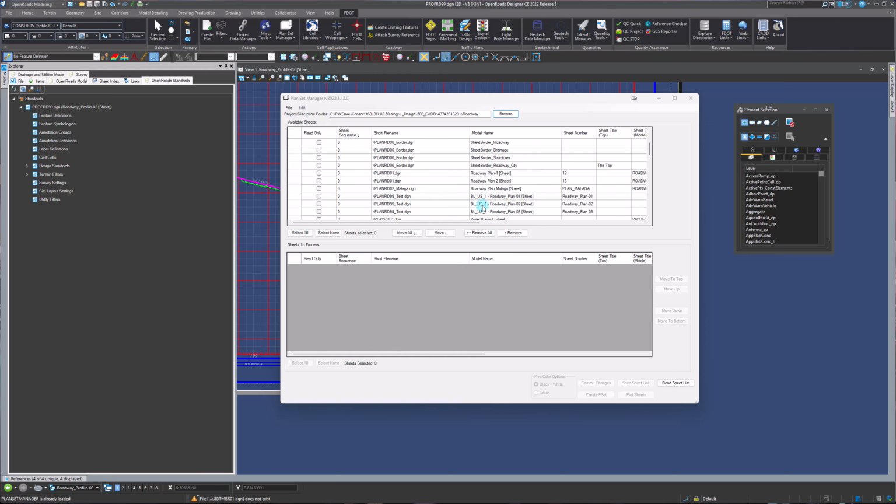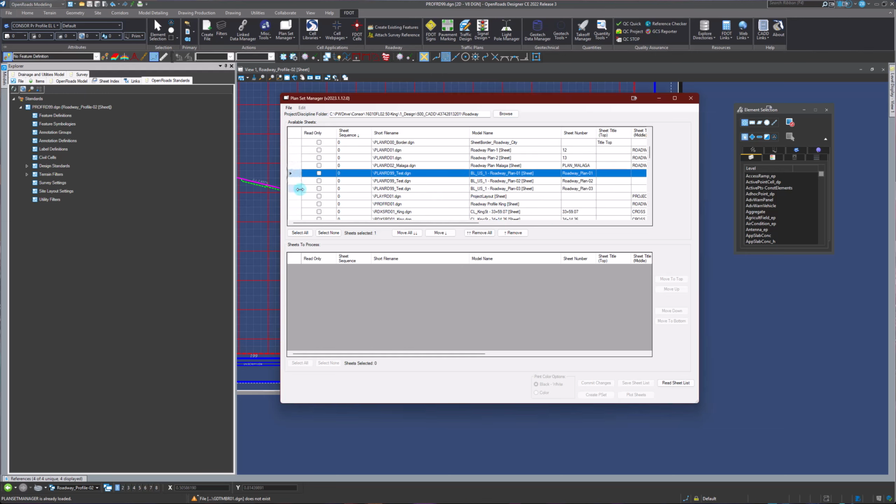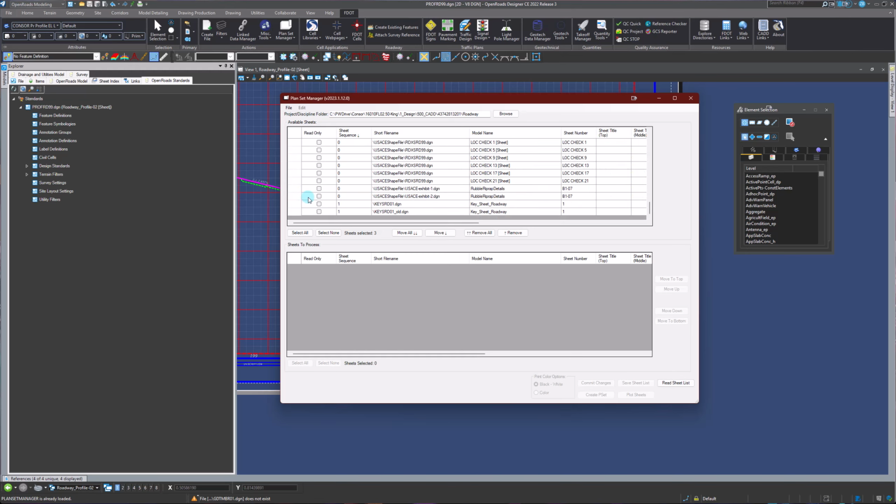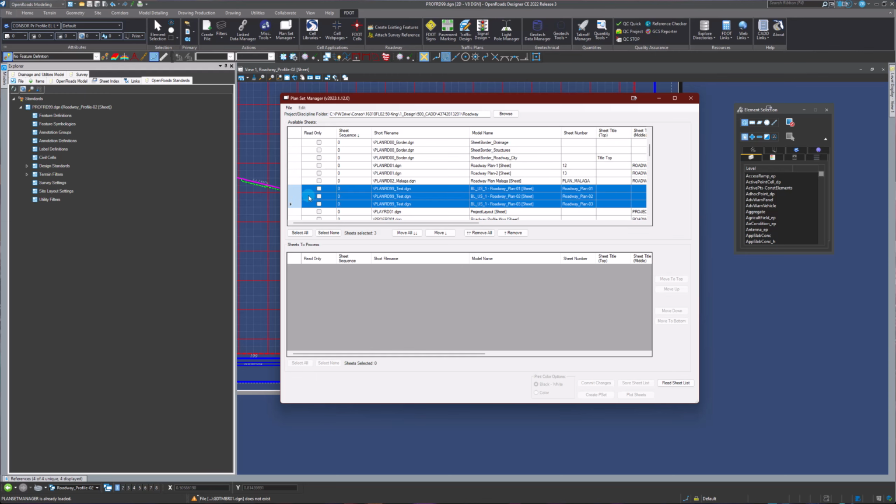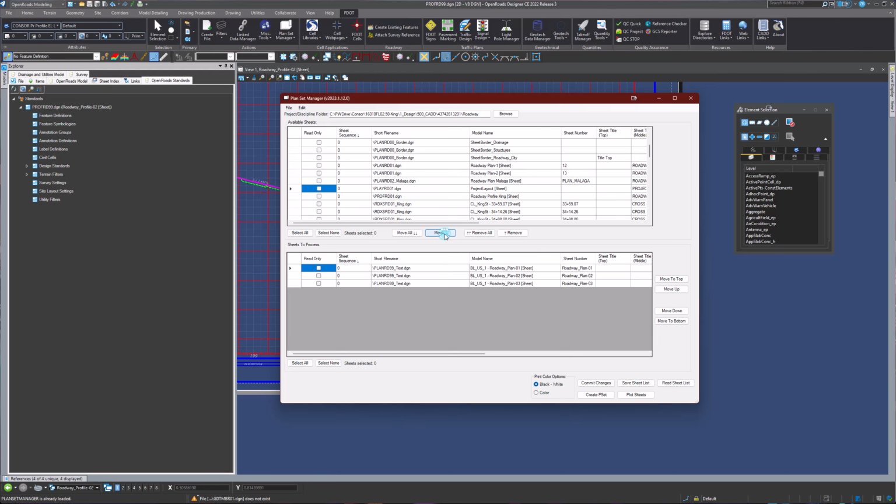But essentially what you want to do is go find your Plan RD99 tests. What we're trying to do is add the sheets from the available sheets down into the sheets to process. And to select sheets, you need to make sure you're over here. So select these sheets, and where's my profile? It's not showing me my profile right now because I haven't checked this file in to ProjectWise yet, and it hasn't synced to ProjectWise Drive, so it doesn't see that this file actually has sheets in it yet. So we'll use this Plan RD99 test as an example, and we can move those down here.